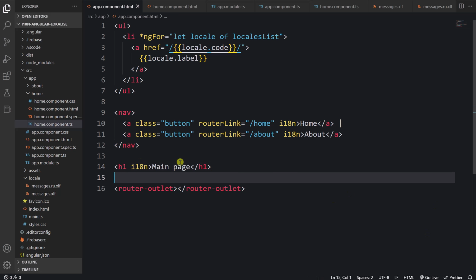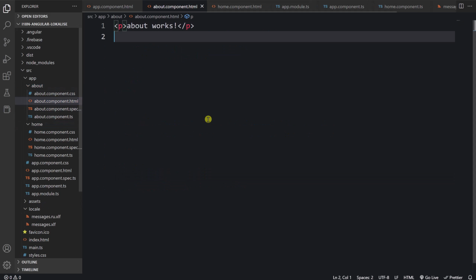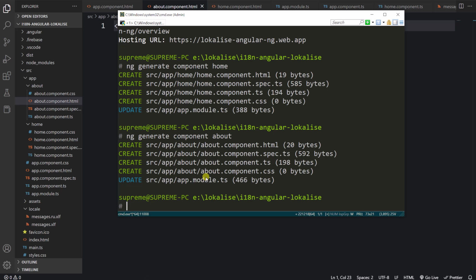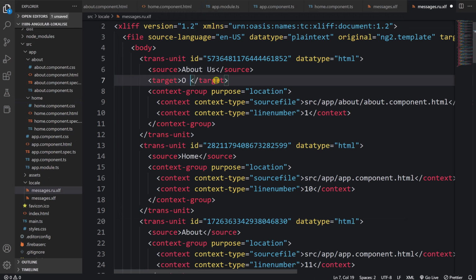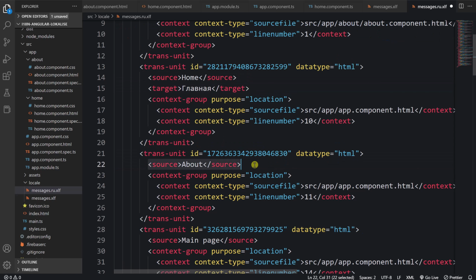As for the about page, we can simply provide some kind of a header to make sure that everything works properly. And once again, don't forget to perform the extraction because we have added some new texts. So I'm providing translations for all these new things, also for the about.